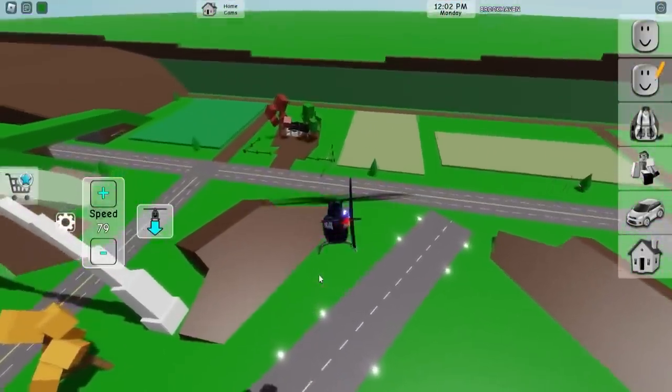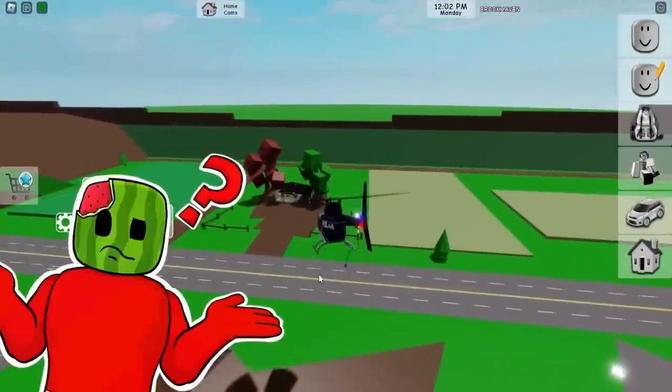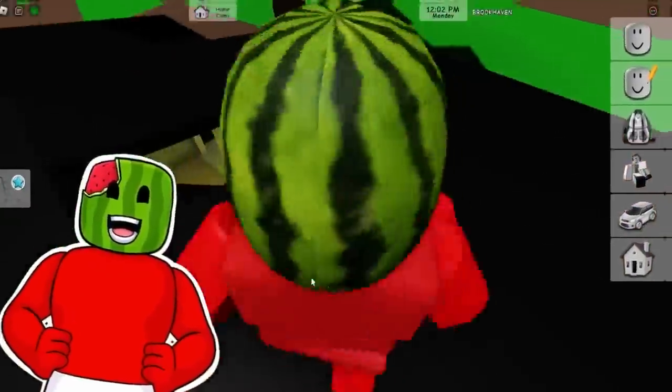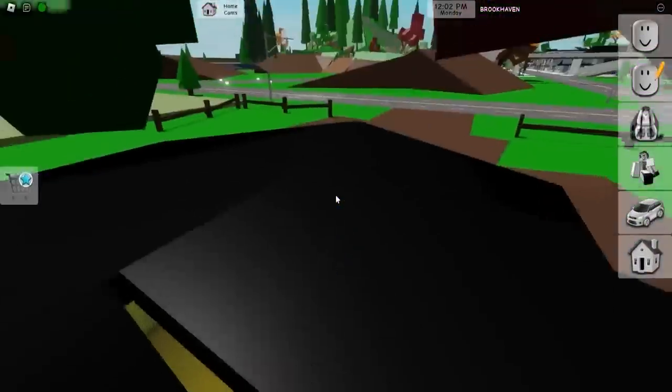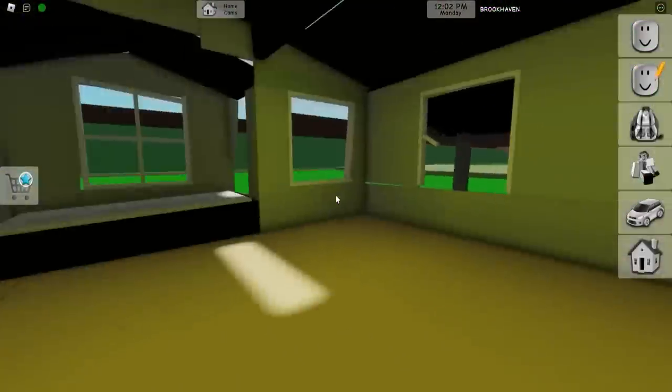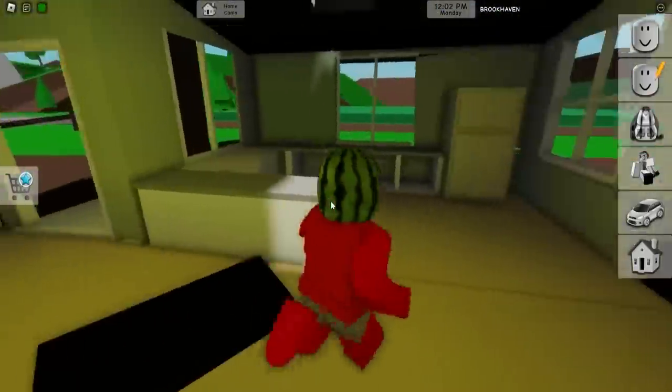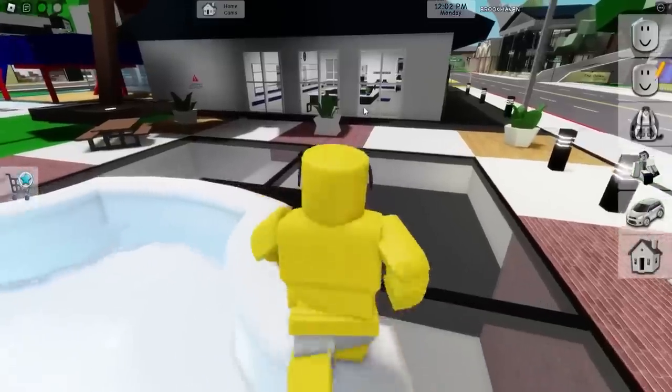Okay guys, I'm gonna hide in this little random, I don't even know, like an abandoned house? This little country home. Jump out! Let's go! Oh my god, I was so close to touching a tree. And I jump down. It's an abandoned home. And I guess this is my new spot for the time being. Okay, Sonny, I'm ready.